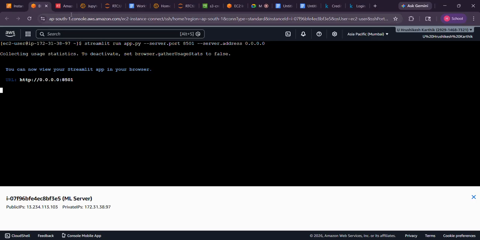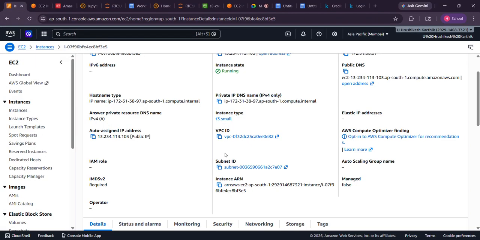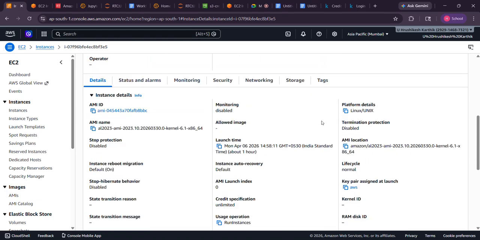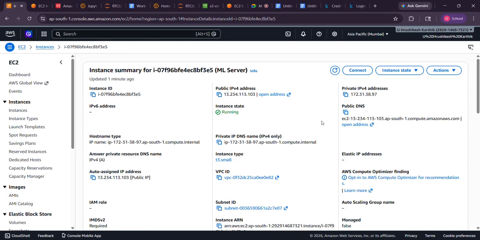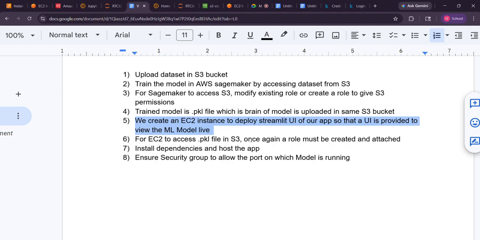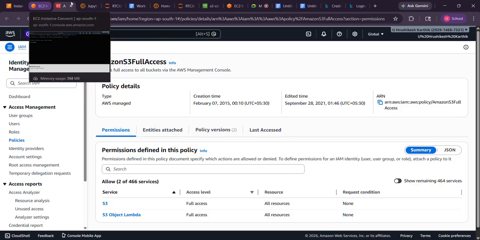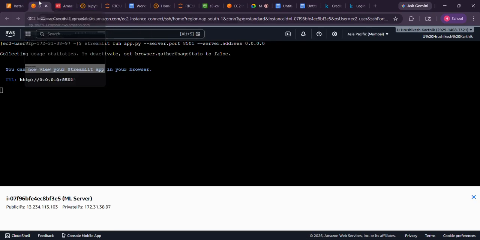But before that, there is another flaw which I need to address. Actually, this is not a flaw. Before that was a flaw for me, but I have configured it. I have told you, right, for an EC2 instance to access the pkl file in S3, a role must be created and attached. Okay, first I'll try to access this.